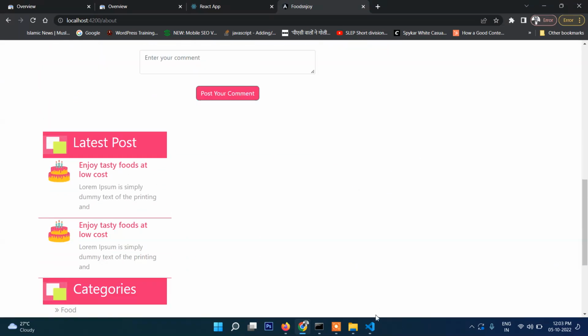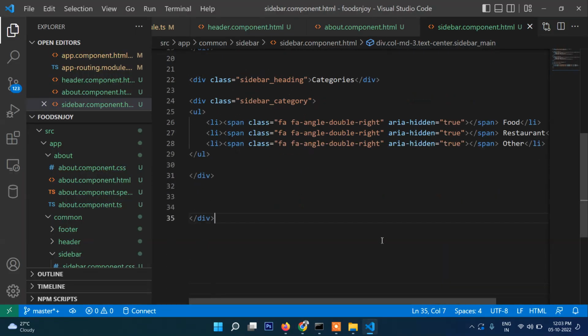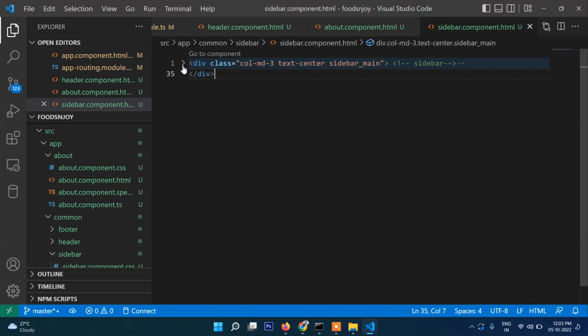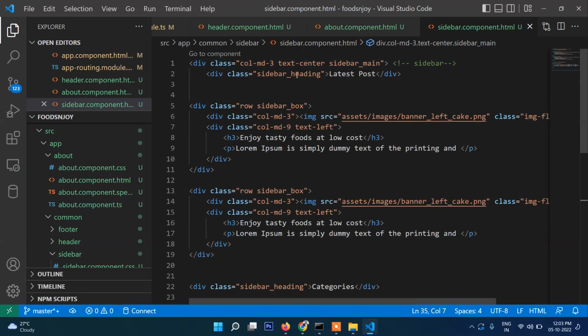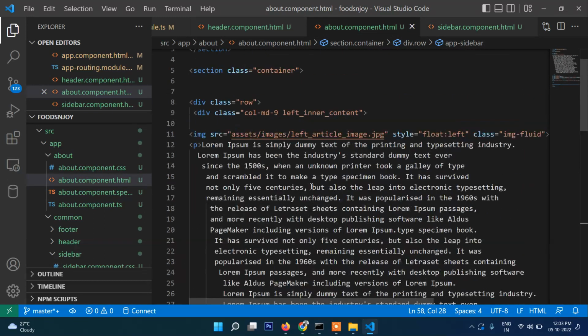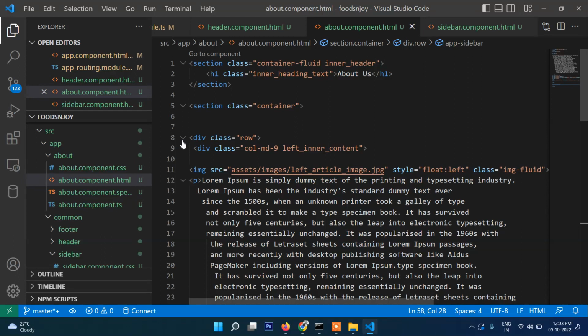This is sidebar called md3, and inside about, this is row.